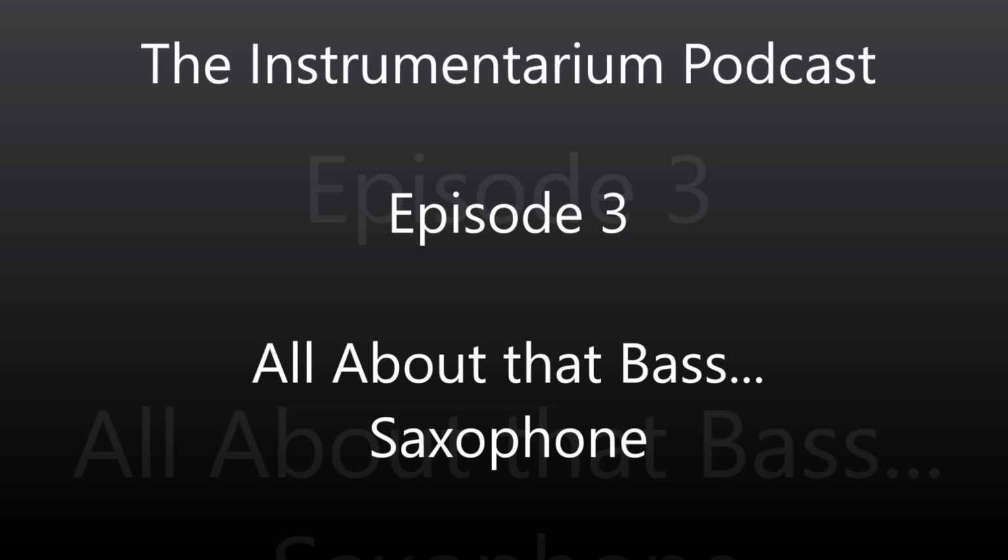All right, so let's look at wrapping some stuff up here. Any final thoughts on the bass saxophone, Matt? Well, it's a neglected instrument that I firmly believe needs to be brought back into the band. It has an incredible role it can play as long as imaginative composers write for it. It doesn't just have to be a bass instrument. It's an instrument with its own unique tone color that you can usually recognize pretty readily when you compare it to a baritone saxophone or any other saxophone.